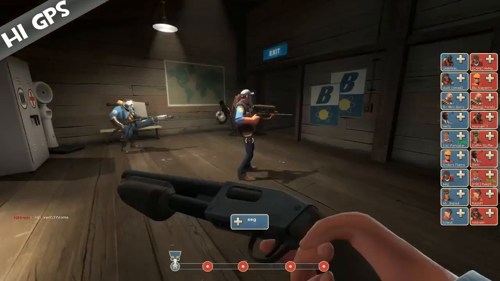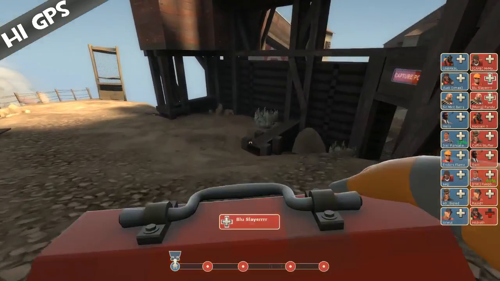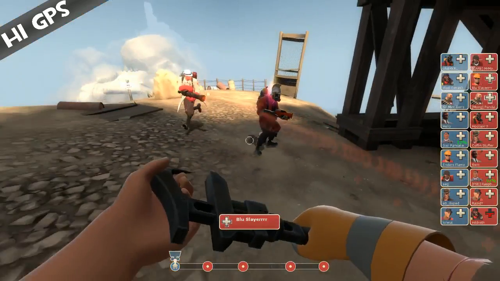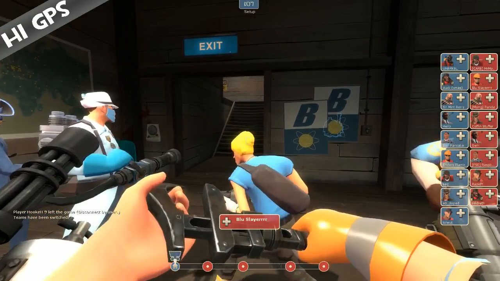And we're gonna look at the red engineer again to see what he does. Blue Slayer, which is now red. See if he goes to the same spot. He's gonna build a teleporter, and then nobody's gonna suicide, apparently. The pyro leaves the game. The config restarts. Oh, it restarts.